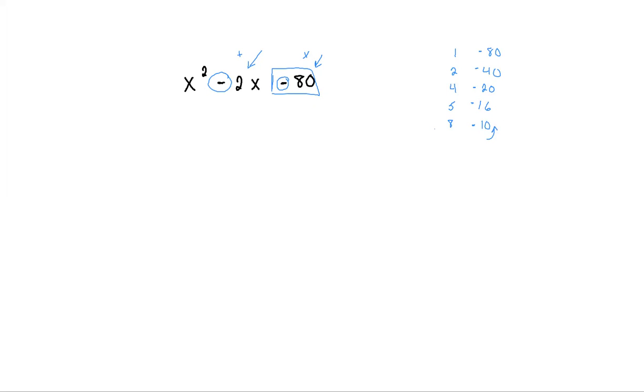Now, when I add them together, I get negative 79, negative 38, negative 16, negative 11, and negative 2. This will be our factored numbers. Like last time, because this is a coefficient of 1, I can do x, and it doesn't matter the order I put, x minus 10, and x plus 8. This is my factored form.